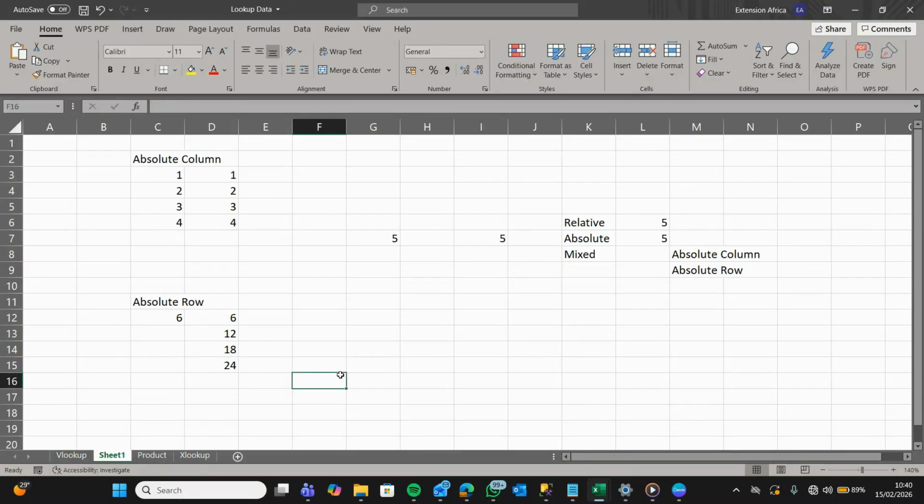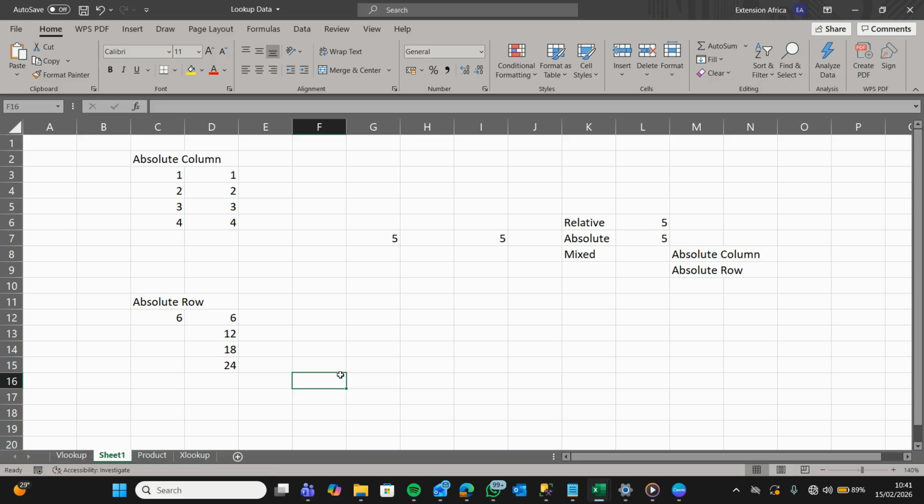So this is a perfect example or explanation for cell references. Like I said, we have the relative reference, we have the absolute reference, and we have the mixed reference. And under mixed reference, we have the absolute column and the absolute row.